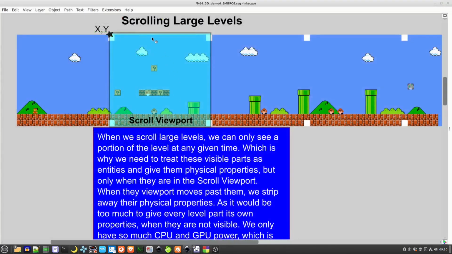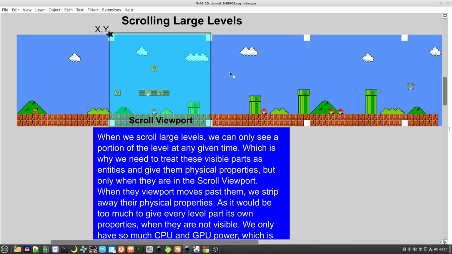And like I said here, the x-axis in this level is actually the z-axis in our 3D game. The y-axis stays the same thing.